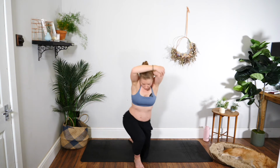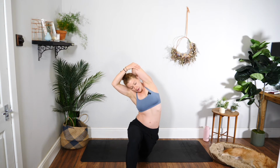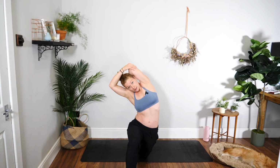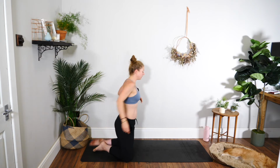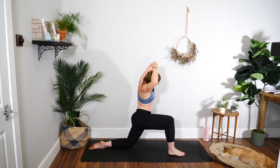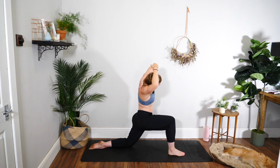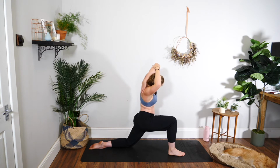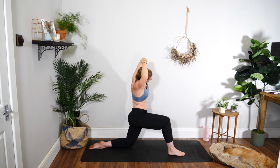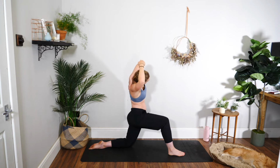And then just showing you from another angle. So I've got my left hip flexor stretched out, and I'm flexed over to my right. So I'm trying to open up that whole left side of the body. And then maintaining that side bend, inhale to come out of the hip flexor stretch a little bit, exhale to deepen it again, just like we've practiced. So we come out of it a little bit and then we deepen it a little bit. Just do 3 more of these.